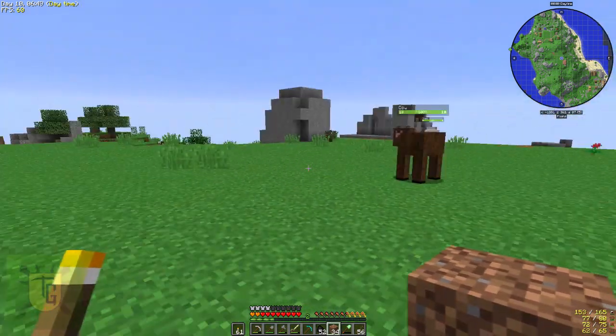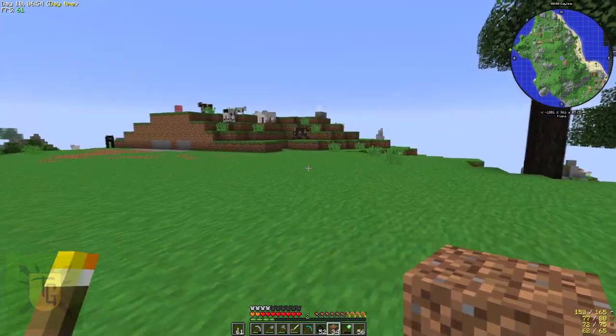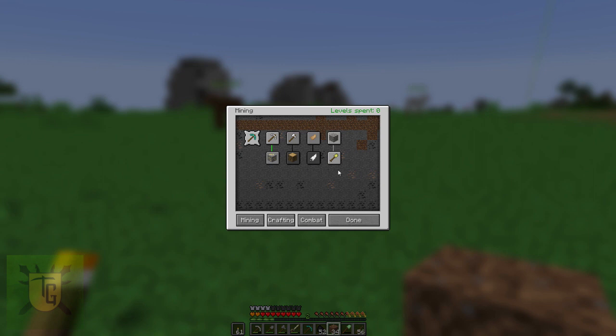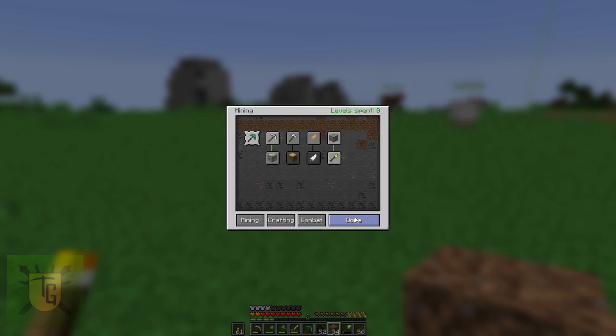And as you can see, I've done my clearing. I haven't put up the pens yet, that's next. But I wanted to show you a couple of things. I went off and found some coal and upped my levels so that I could get the first level of treasure hunting, you know, a chance of a little bit of loot, because I wanted to show you what that would be like if I was going to do all that clearing. It was good to have that first.